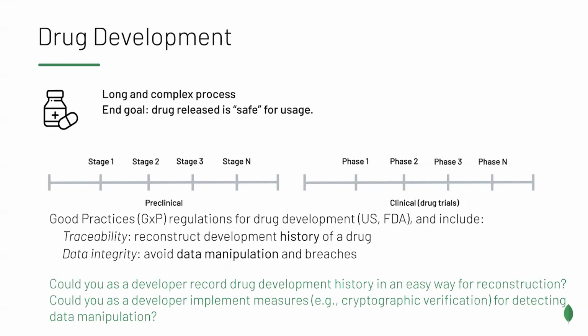So if you are a developer designing an application to manage data for development of any drug, you may wonder: could you record drug development history in an easy way for reconstruction? And could you as a developer implement measures such as digital signatures and cryptographic verification to detect data manipulation?